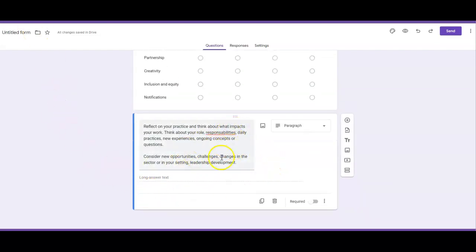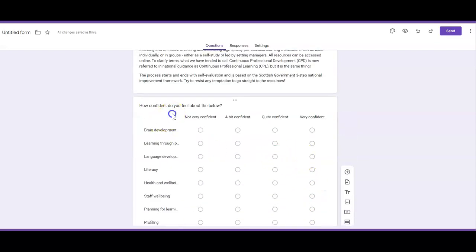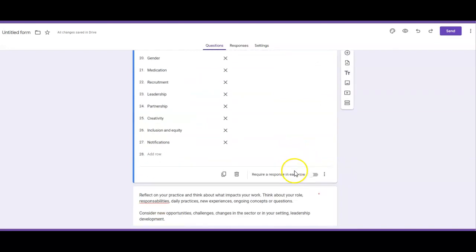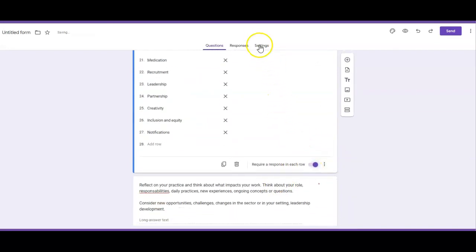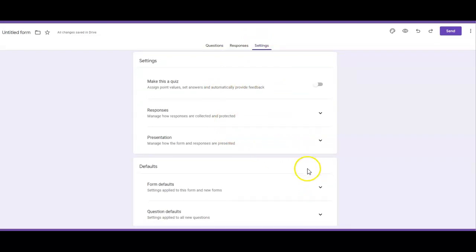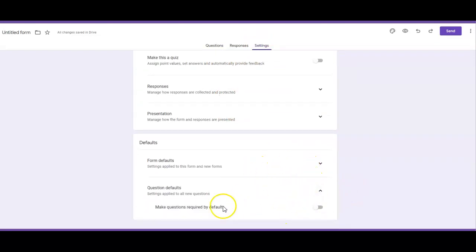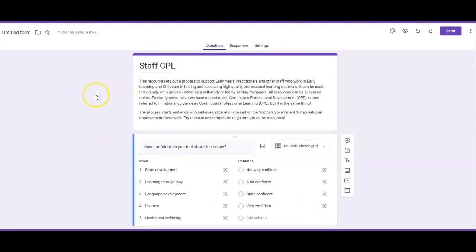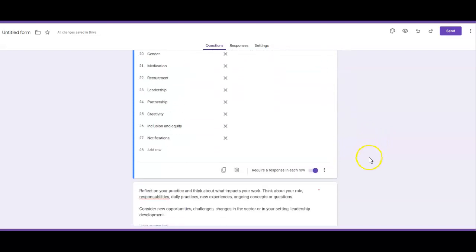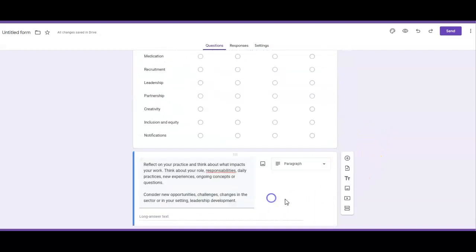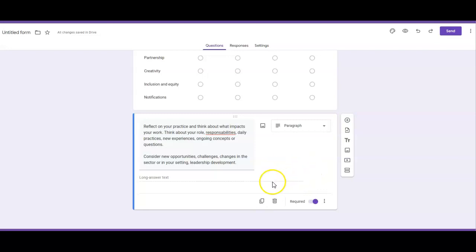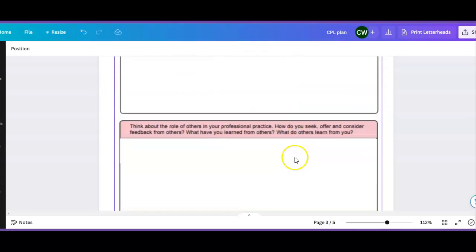Okay, so we've now entered the full text of the question. We don't have to do anything else, but what we want to do is click on required, because that way they cannot leave the question unanswered and submit. So we're going to do that. We can also go to the settings and make it default, question defaults, make all questions required by default. And that actually is very, very helpful, because that means that as soon as you create a question, the next one is also going to be required for you automatically, and you don't have to do anything or think about it or remember.